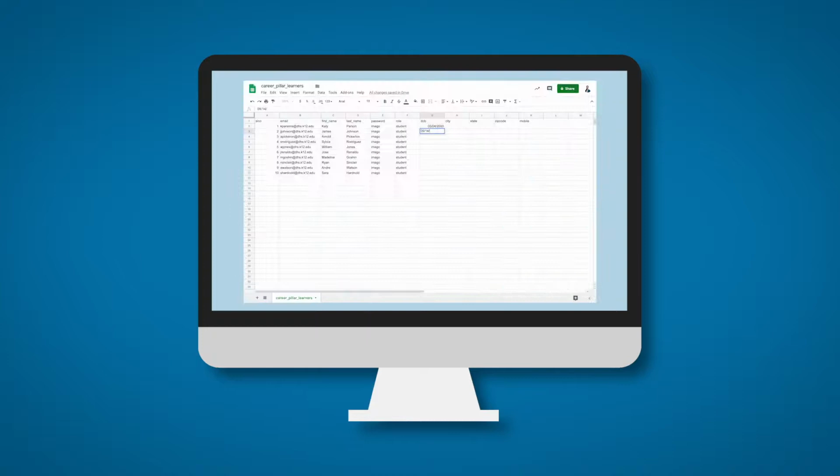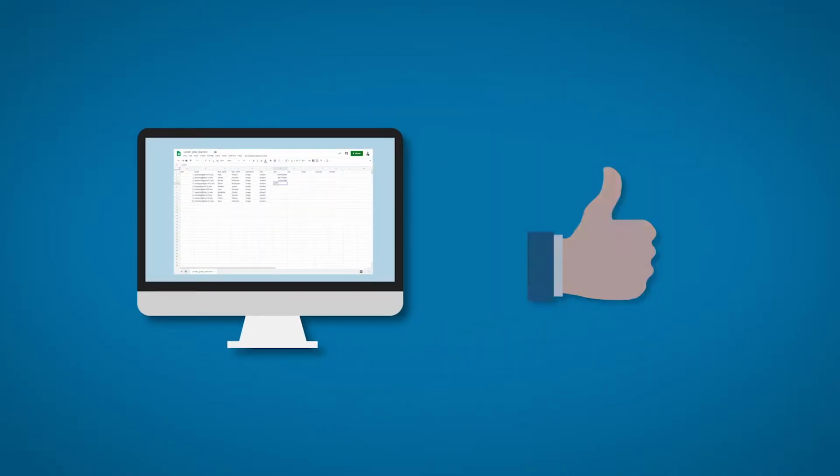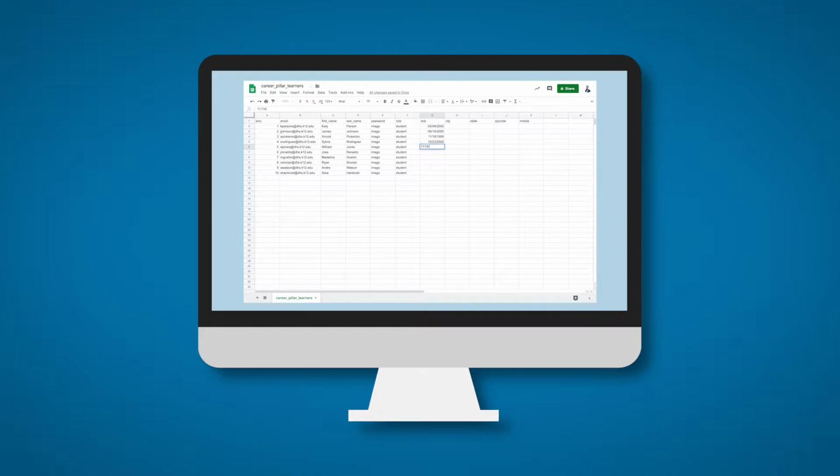The Learner Bulk Upload Sheet is a CSV document where you will input all the necessary data for the learners you'll be creating accounts for. Filling out this document correctly is important to a successful bulk upload. Let's go through each column individually and explain what data you'll need to fill out in it.